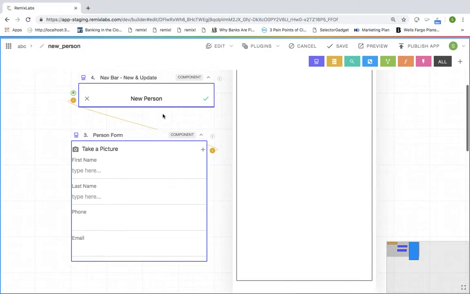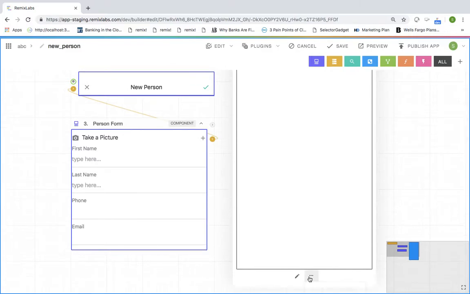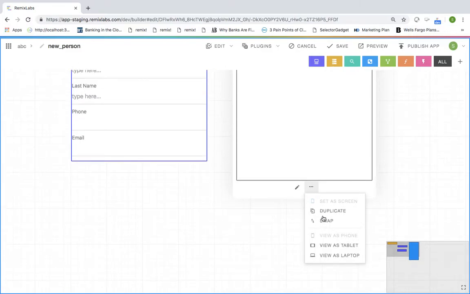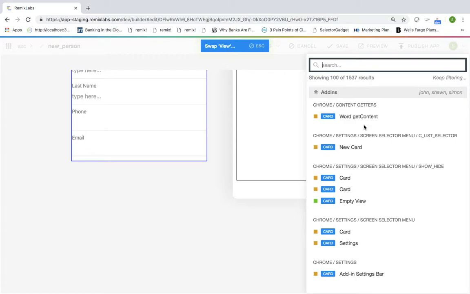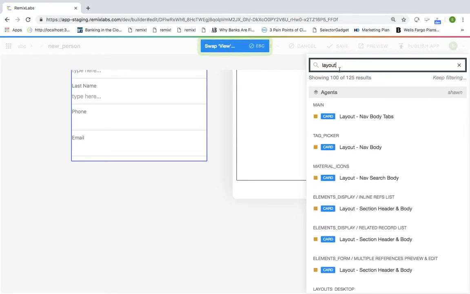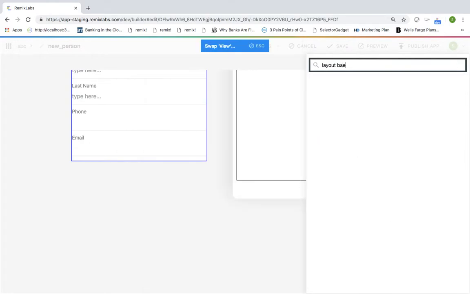So now that we have the two sections of our input form separately designed in our graph interface, we want to put it together in our final layout view. So let's swap out the one we have here to one that actually exists that we like. Let's call it nav layout base.